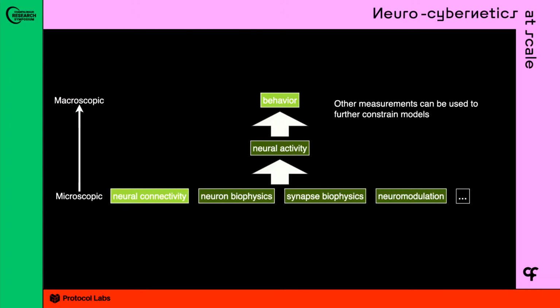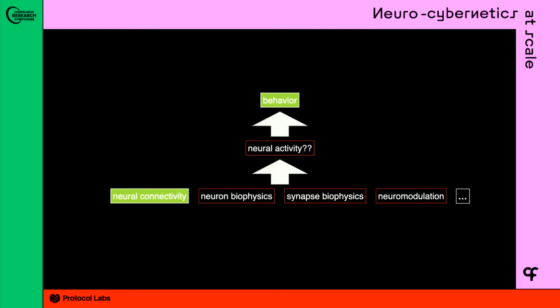So that's the dream. And let me tell you then about the first attempt we made of doing this. Here the question we asked was, let's look at the very extreme case of only having the connectivity and only knowing, at the highest scale, the behavior or the computation performed by a neural circuit. Let's say we know just that.